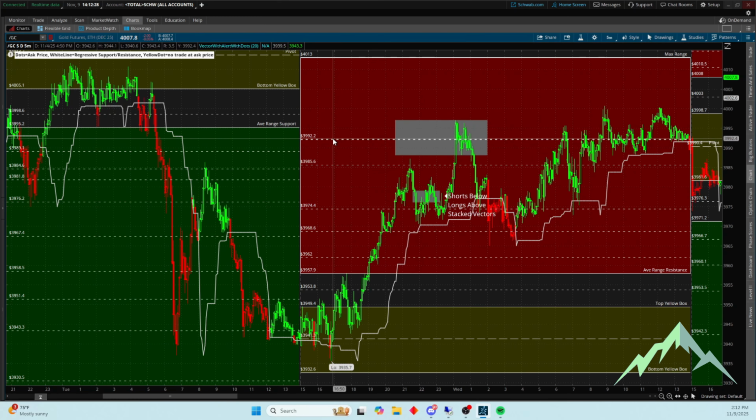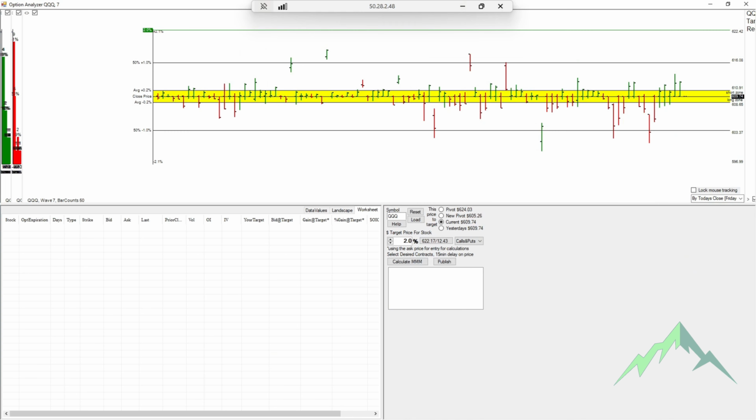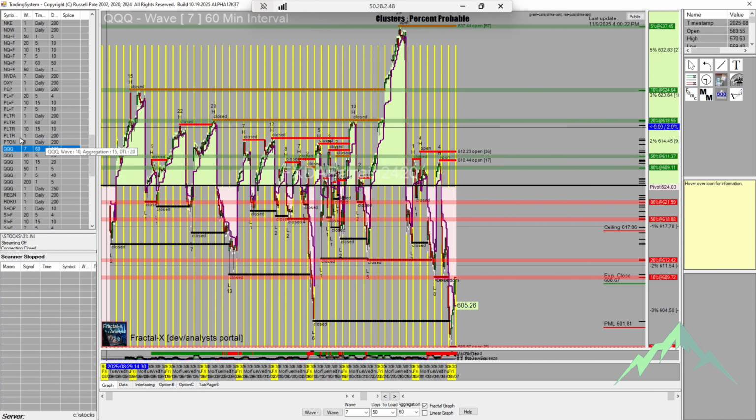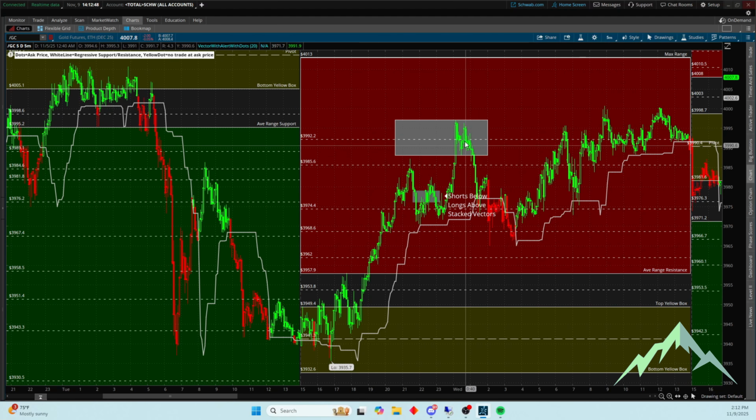So we have this white dash line here, again marking out a previous reversal point outside of the yellow box. And then we also have our gray box. If you guys don't know that strategy, I'll send a video in the chat right after this call. It's essentially just finding high probability reversal setups based off different fractal waves and time frames. So I combine those strategies to find these reversal setups and use these charts as a confluence for my trades.